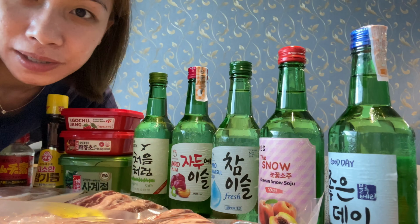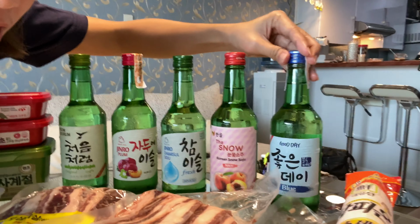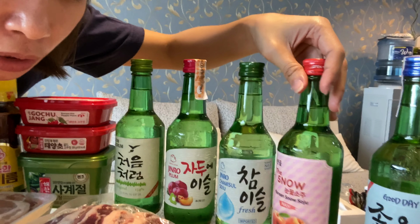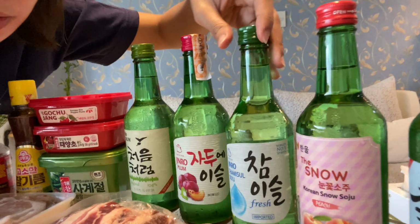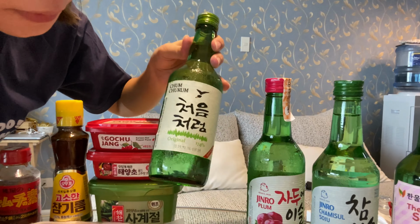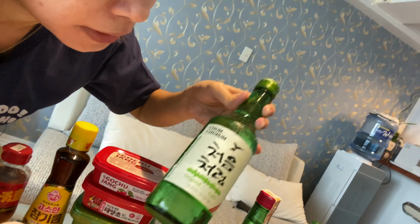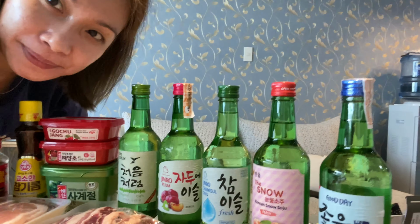You can see we have different kinds of Korean drinks. These are the Good Day, the blue, the snow, Korean snow soju, and also this is a Jinro Chamisul soju, and the Jinro plum, and Chum Churum. I like this Chum Churum, the classic one. So let's drink on my birthday.